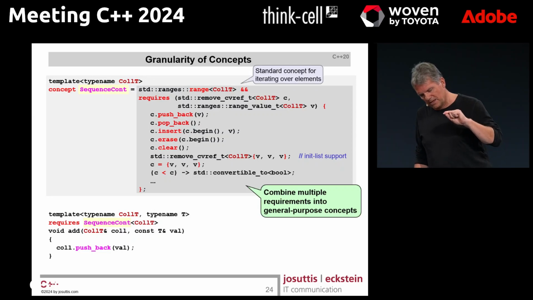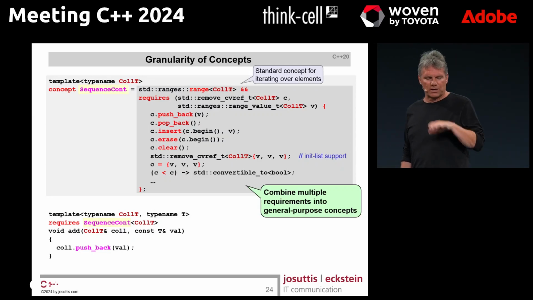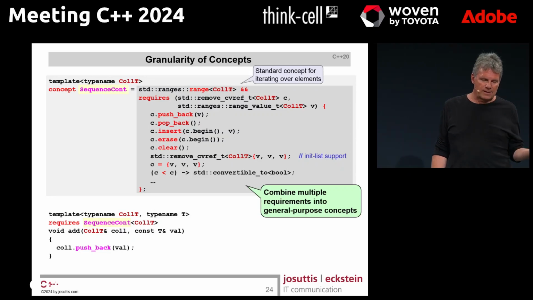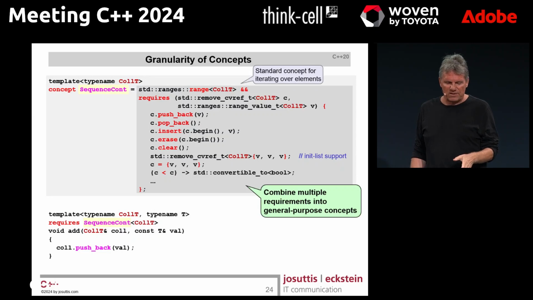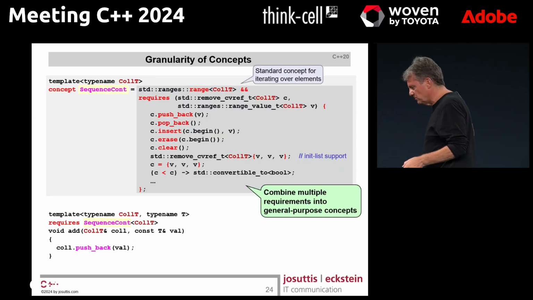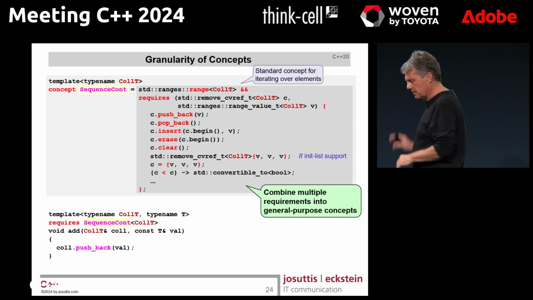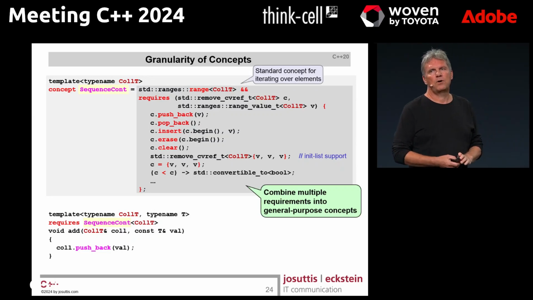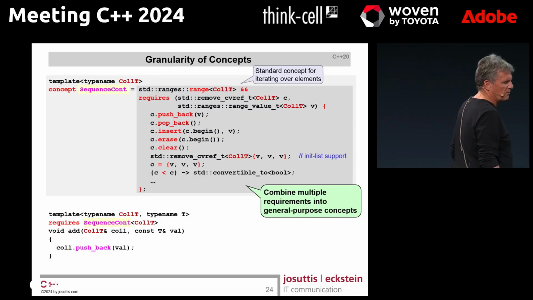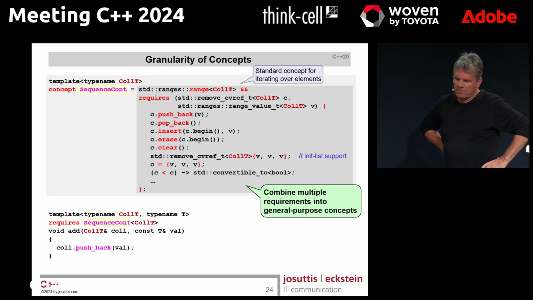create a new container initialized with a couple of values or assign a couple of values. We can compare a container with another and see whether the outcome is convertible to bool. So you see on the right the detailed syntax, or part of the detailed syntax, that is supported and possible to use when defining concepts. Especially the last item there might be interesting.